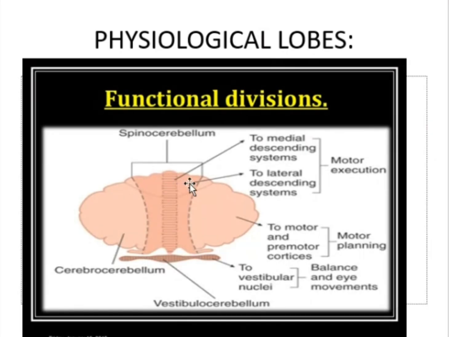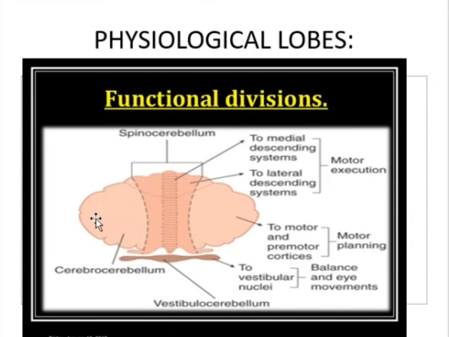It connects to the descending tracts, which are going in turn to connect to the muscles. So this is the part of the cerebellum which connects to the muscles, because the functions of the cerebellum involve muscle activity, muscle tone, equilibrium, activation, timing. So this is part of the cerebellum which connects to our body muscles for their control.